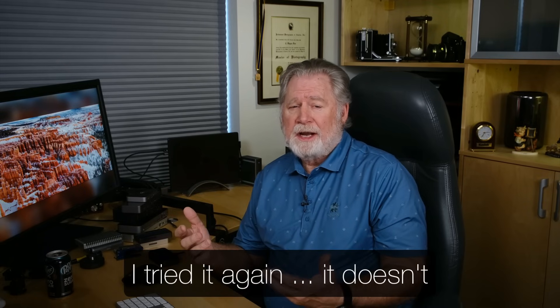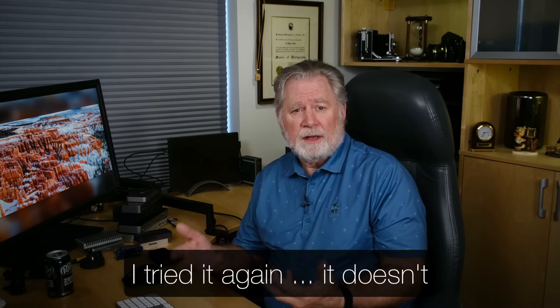I've got it hooked up. It will not drive three displays. I thought I had three displays connected to the OWC. I'm going to have to go check that video — because according to everywhere I can read, even the M4 Macs, while they can support four displays, they can only support up to two out of a single port. So when I plug that third display in, nothing happens. I can only get two.